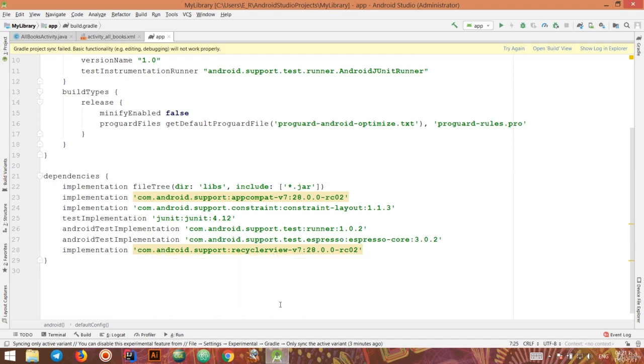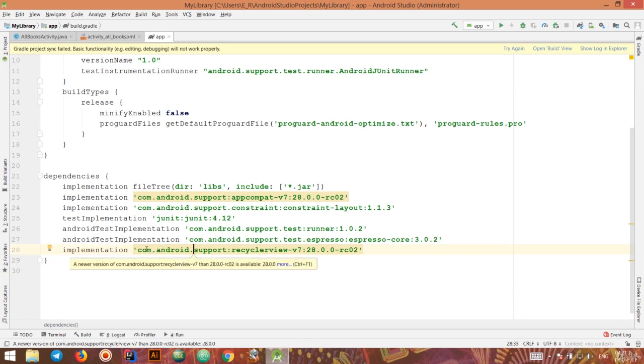But the one that we are going to work on is this recycler view in dependencies. Inside this dependencies block, basically you can add different libraries in your application. A library, as I mentioned before, is a piece of code that somebody else has written and you can use it in your project. And you can use it by using this implementation keyword, then the address of that project on the internet.